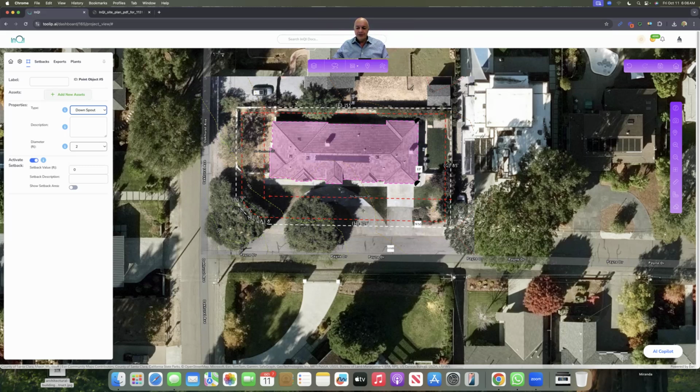Now let's talk about the line object. So we want to see where the sewer line goes in. I'm going to assume it's a direct line from here, but again, you have ways to look at it. So I'm going to click on the line. From here, I will connect it to here, where we are. And I'm going to say this one is basically a sanitary sewer line. And you will mark it as such. Remember, if you call it 811, you're going to mark it as that. I'm going to say the water comes in and goes in here, and out. It goes into the house this way. What is this? I'm going to say this is the water line.